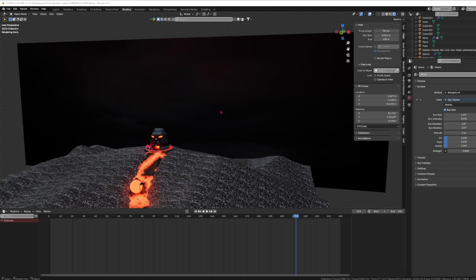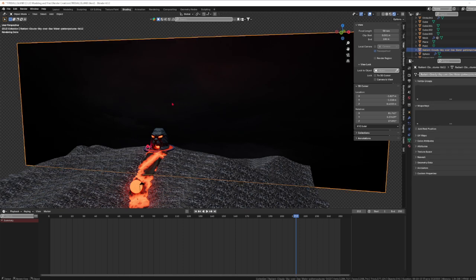So I did a Google search, found an image of clouds that I liked, and put it in here. With the basic light setup that I was using, there was no light reflecting on the mesh plane that I had dropped in. I basically just added a mesh plane with the image and stretched it up to the size I needed. It looked pretty good. And then I went over into the render tab and it looks like this.